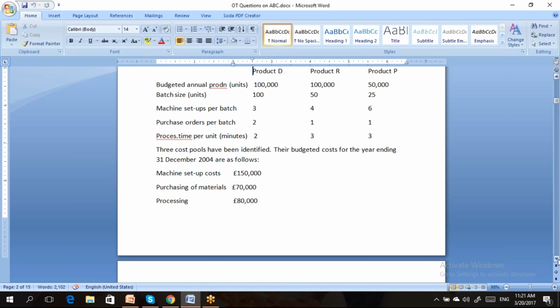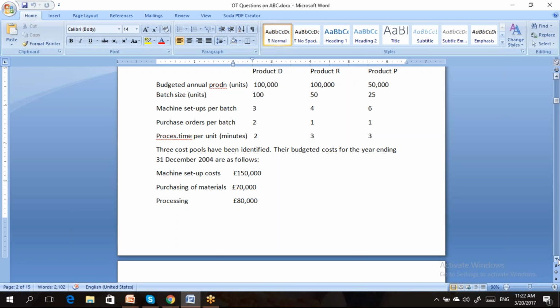Then also the other one, setup cost. I want to look at that one with you. Setup cost 150,000. It is going by the number of batches. So that is 23 batches. And that one we got a cost of 652 per setup. It's not for a batch.